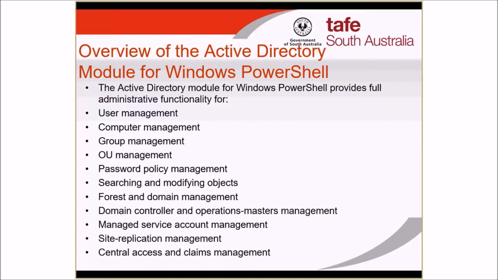So there are actually modules for Active Directory. You'll realize when we do PowerShell, there are modules for lots of things. Modules are basically a set of cmdlets for specific tasks, in this case, Active Directory cmdlets. It provides full administrative functionality that lets you create users, do user management, computer management, group management, OU management, password policy management, searching, modifying objects, forest and domain management, domain controller operations management, managed service accounts, site replication, central access, and claims management.